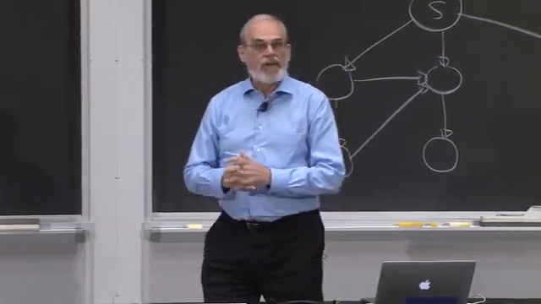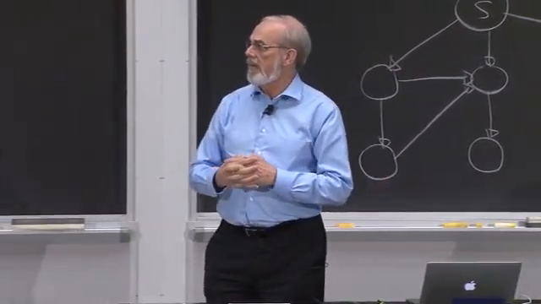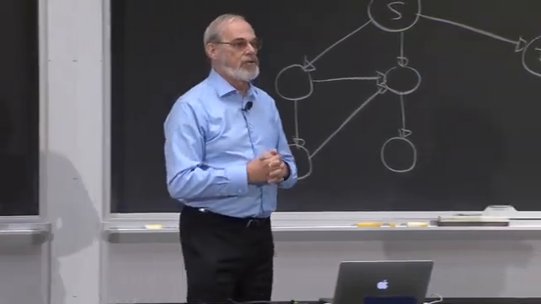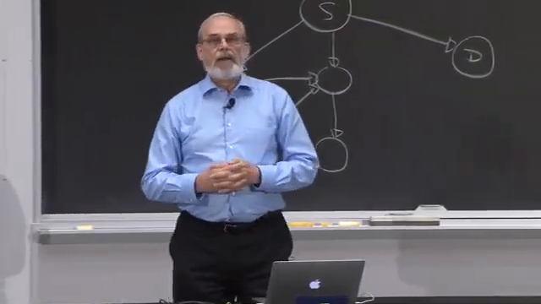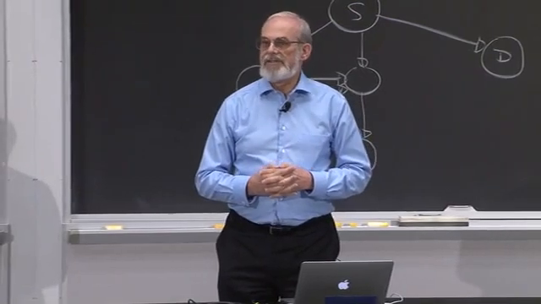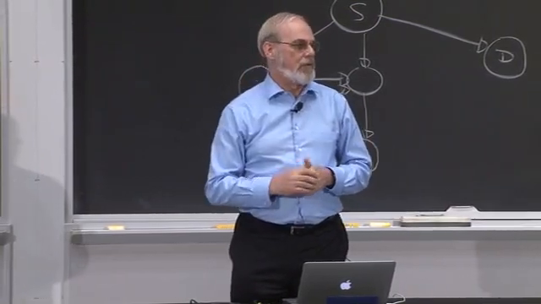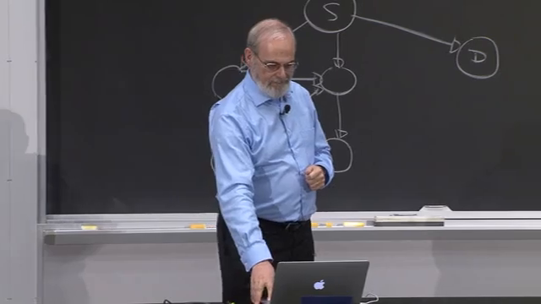A more interesting question is, can I find the least expensive path, also known as the shortest path? If I want to get from Paris to London, I might like to do it in the least amount of time. What are the set of choices I want to make to get there?